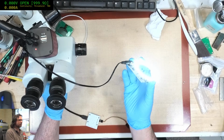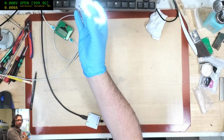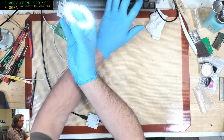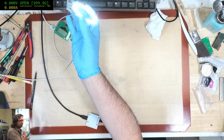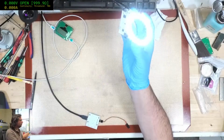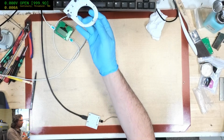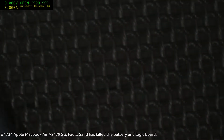Okay, so now this, if I swing it in, it should switch off. But I've probably killed the... Oh, there we go. Come on, switch off. And now it should be on. Let's try that off again. There we go. Yep, alright, so that's working.